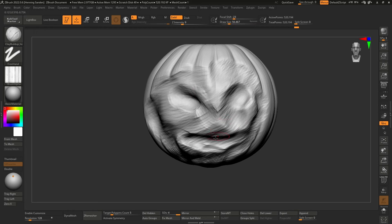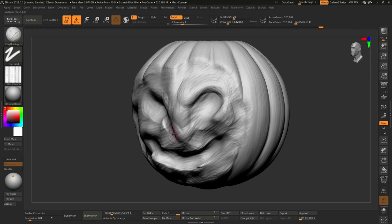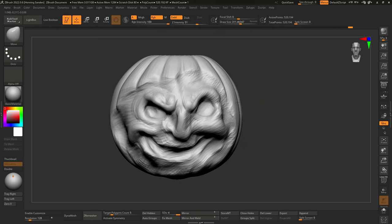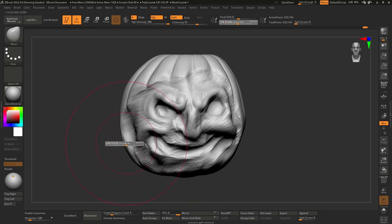I'm thinking less about anatomy here and way more about the actual design — how much anatomy is there in a pumpkin head after all. It's going to look kind of bad for some time and that's just because I tend to block in the design without thinking too much about sculptural quality, focusing more on whether the design is there in terms of proportions. This collaborative process is really nice because it means you don't have to do all the heavy lifting on design, and having someone external who can give you a paint over, feedback, or critique is always very helpful.